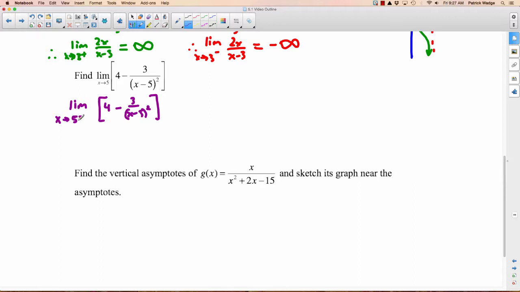If I put 5 in here, I can keep my 4 minus 3, that's fine. Okay, I can't put 5 here because you would have 5 minus 5 is 0, and 0 squared is still 0. So we've got to use our fuzzy math. We have a little bit smaller than 5, right? Left-hand side of 5 is a little bit smaller, like 4.999, and I'm subtracting 5. A little smaller than 5, subtract 5, I'm left with a tiny negative.